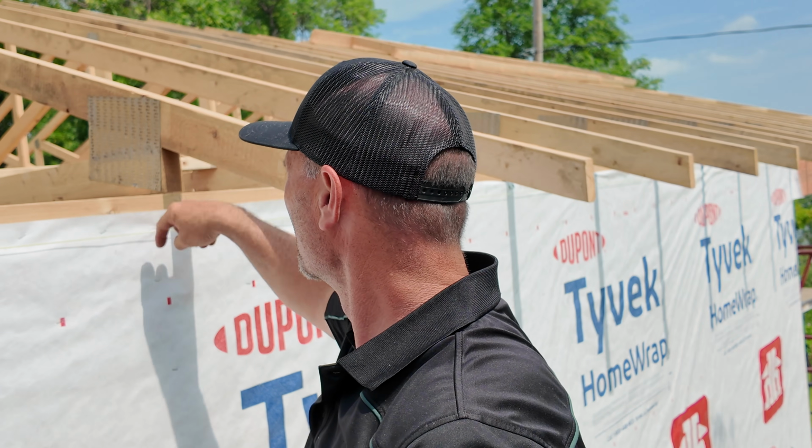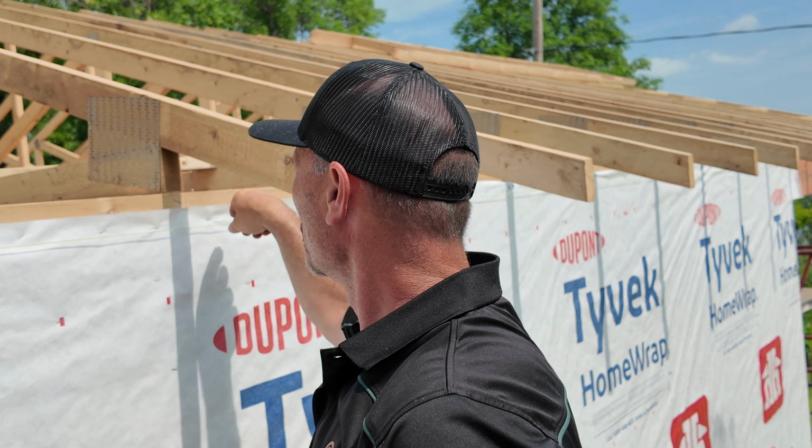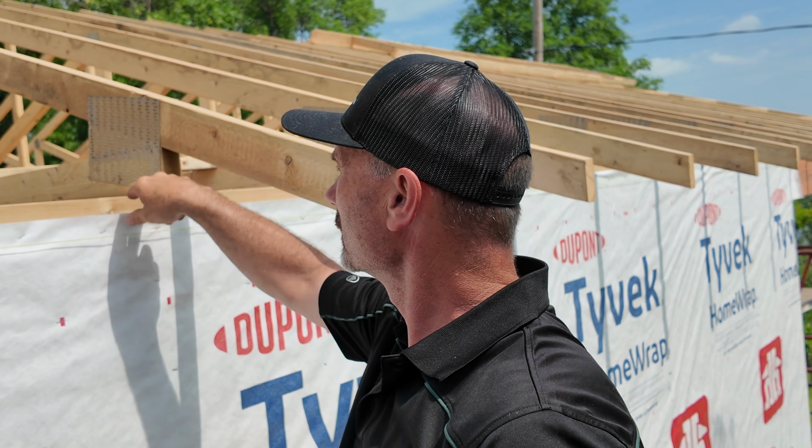In a regular hurricane zone, you might actually have full straps that attach to the wall, go right over the truss and back down and attach on there. But just check with your local code to see which one you need. I'll show you how to install this style.